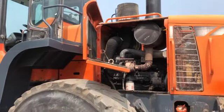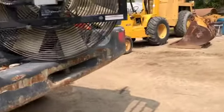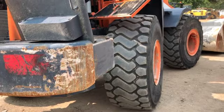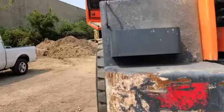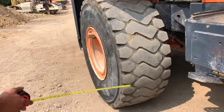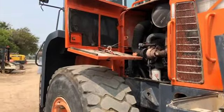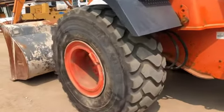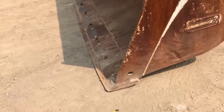All the tires are about 85, 90% except this one right here, which I may switch. I have a 23.5 R25 that I may put on, I don't know, but it would cost extra if you guys wanted me to do that. This cutting edge right here is probably about 65%. You can see it's already been turned once.